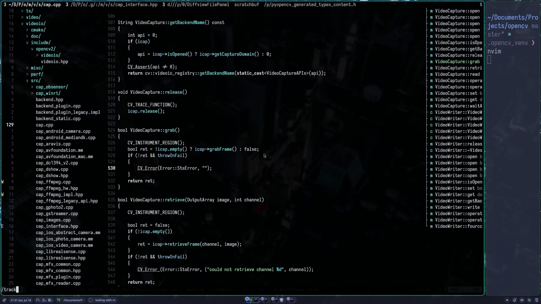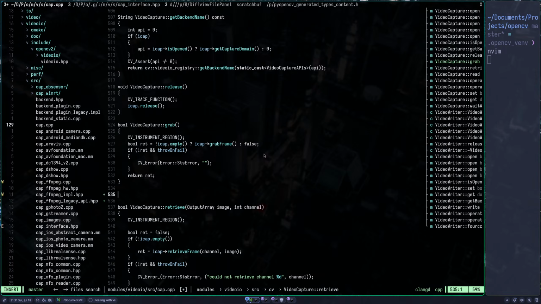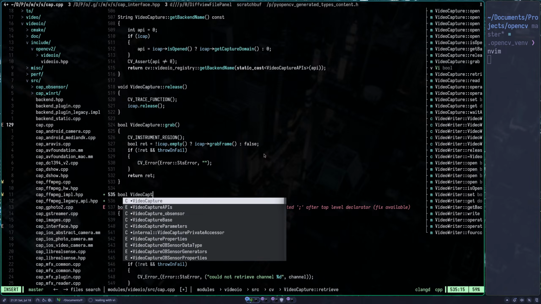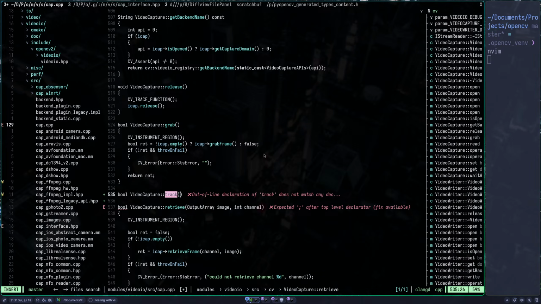Okay. Did we not define track here? Okay, this is really bad. We should be focusing more on these things. So what this needs to define is essentially how does video capture work when someone calls track, right?